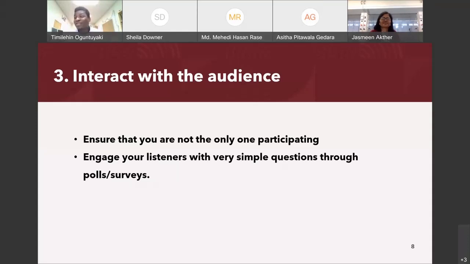As a geologist, we work with the earth, with rock. So we mention cake, we mention bread all of the time, because people can actually resonate with this. They understand. But when you just mention rock, it sounds uninteresting to people. So you want to engage your listeners with very simple questions through polls and surveys. Don't ask them too personal questions that they might not want to answer, like, why is he asking? You want to engage them with simple questions through polls and surveys.